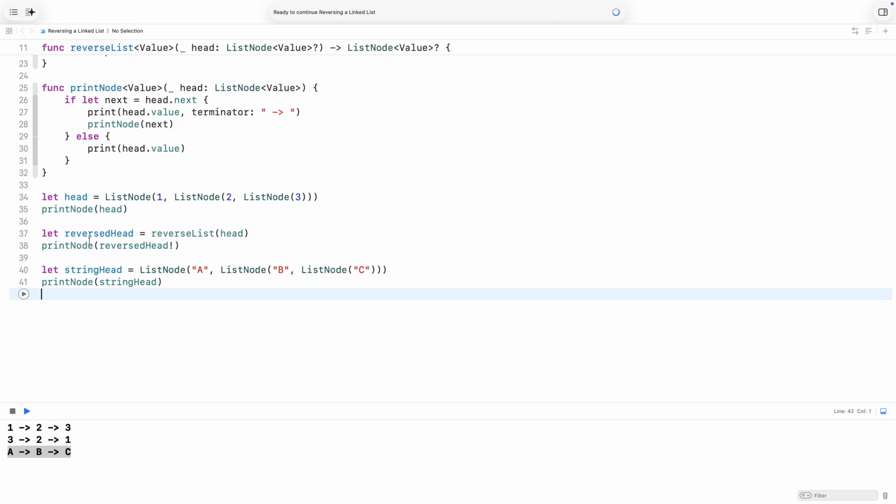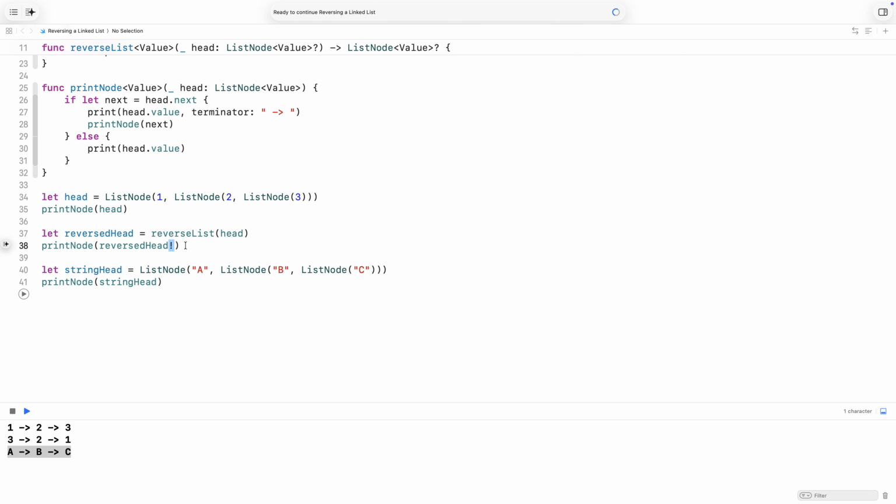So I've just noticed that on the print node function here, we've got an exclamation mark. We are force unwrapping the reversed head. Now, force unwrapping anything is always potentially dangerous if you're not checking whether or not you've got an optional. Don't just force unwrap an optional.